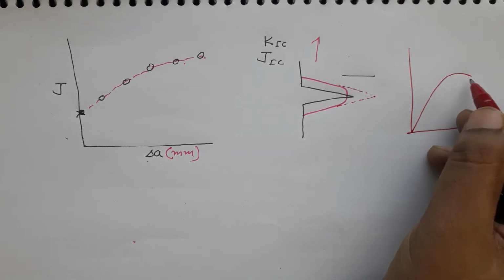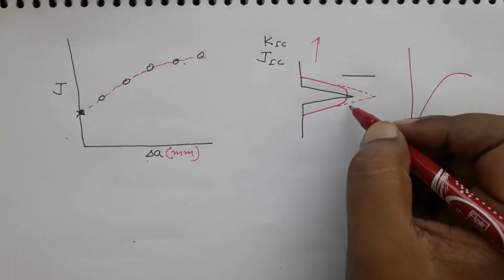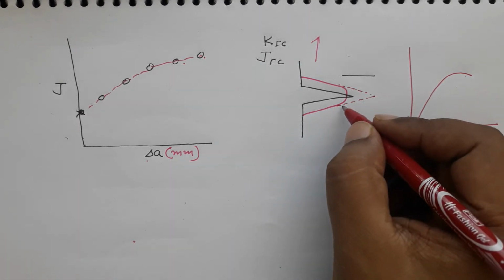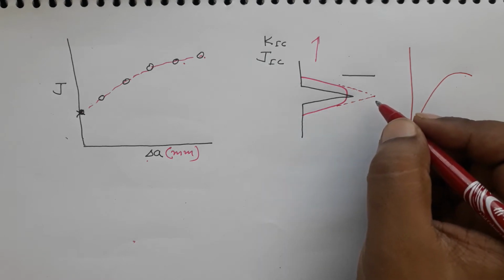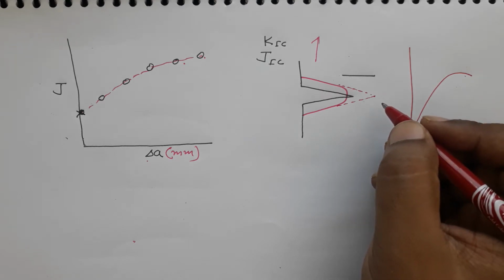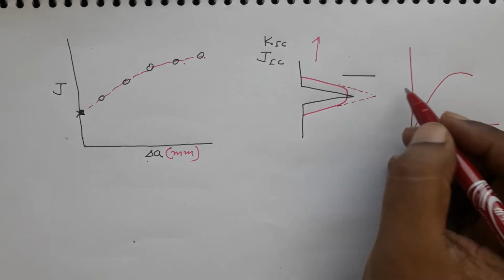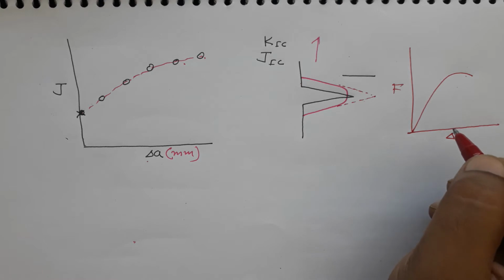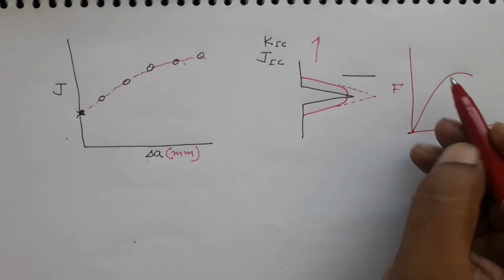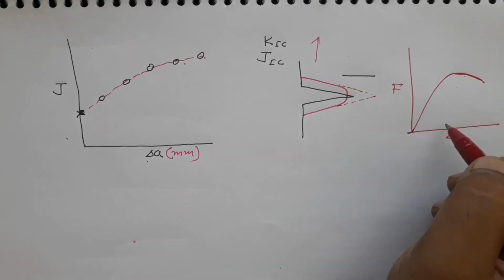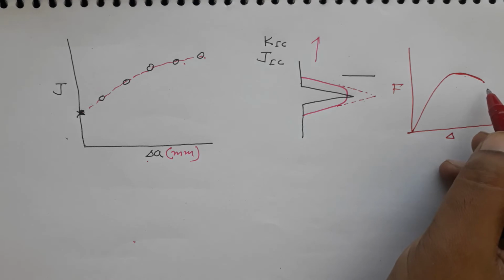Okay? Usually this drop happens because of crack growth, but it will also happen because of blunting, because it resembles mechanically a scenario where it is equivalent to a crack growth. Material has deformed in such a way that it feels like, according to the force displacement curve, that there has been some amount of crack growth. If you have a very ductile material, then you will see that you will have this part very large, where you will not see any crack growth in the specimen, but still the load will go down.